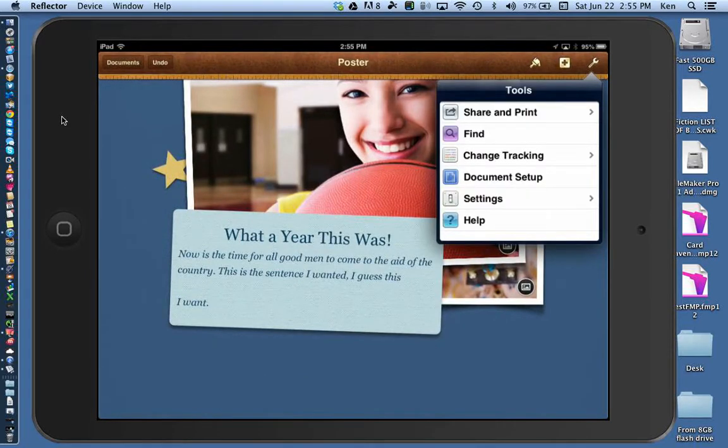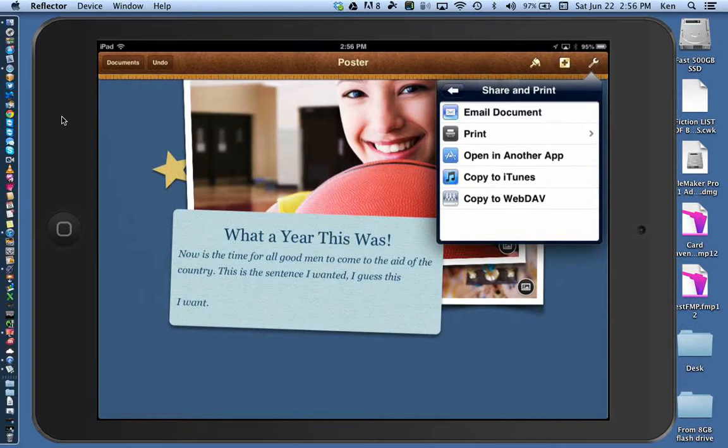But the other things we get on the wrench, and this is why I wanted to get to this for you guys, is we've made this great document. And we either want to print it or share it. Now, if you have an iPad compatible printer, get the Brother one, you can print for free. And I have the ability to email the document, to print it, open in another app, which would be if there's some other word processing apps or other ones, copy to iTunes. Now, that's a weird one we don't use anymore because we have iCloud. That would put it in iTunes, which would get it to your computer.